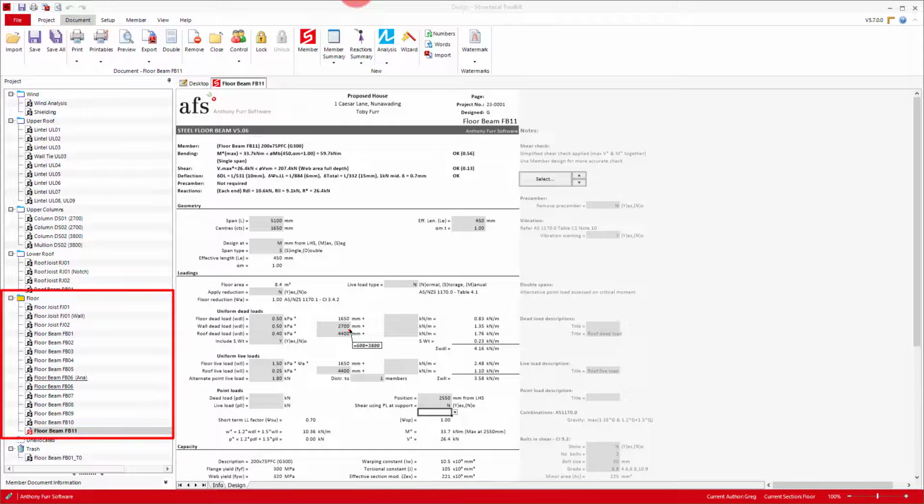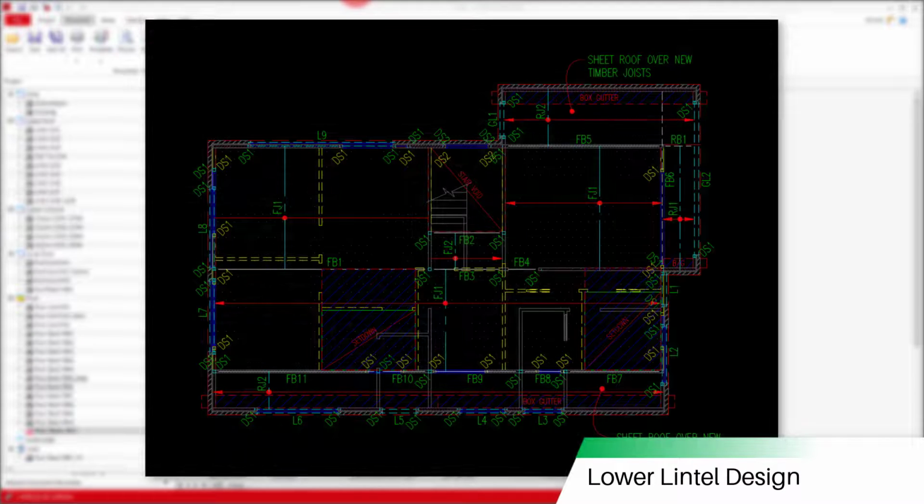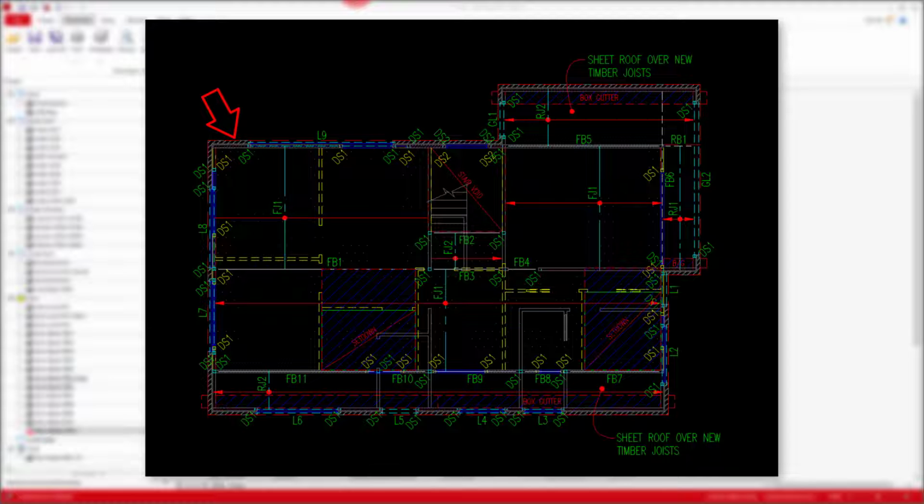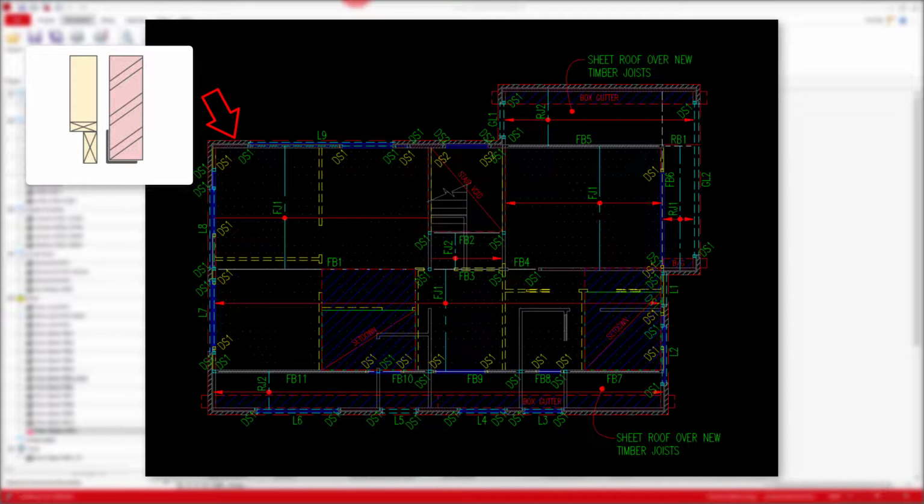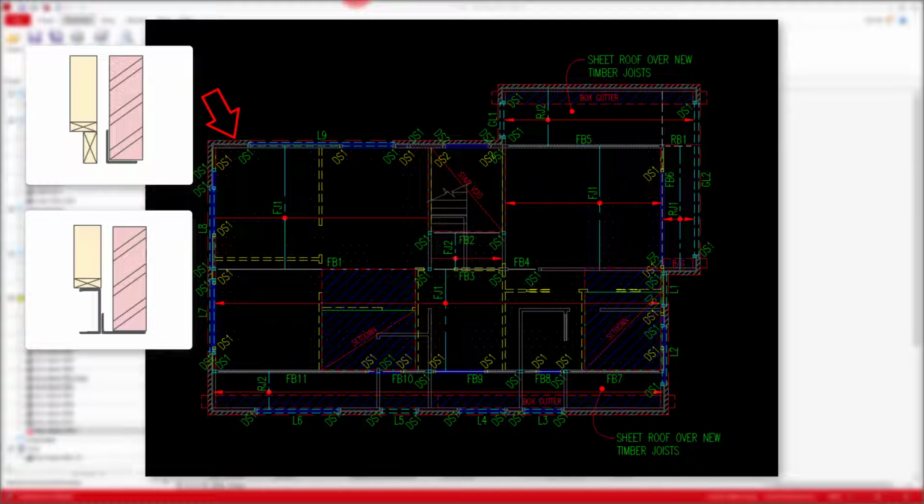With all the floor beams designed, the next step will then be to design all our lintels. As we have brick veneer walls on the ground floor, there are going to be two components to this. We'll need to design both an internal stud lintel to support any loads from above, and also an external steel angle lintel to support the brickwork above the window or opening. We'll start with our external brickwork lintels first, as if an isolated angle lintel doesn't work for one of our lintels, we'll then need to fix it onto the inner lintel. So with that in mind, it makes more sense to do the outer lintels first.